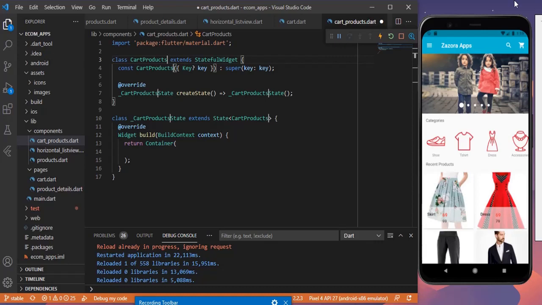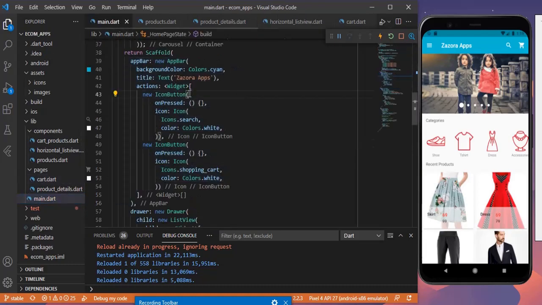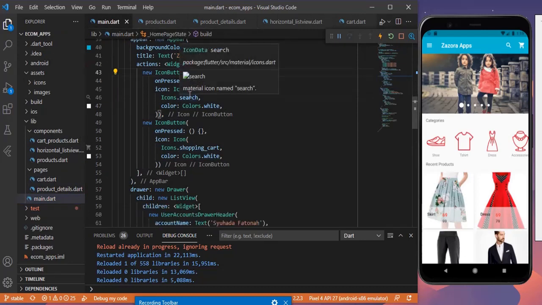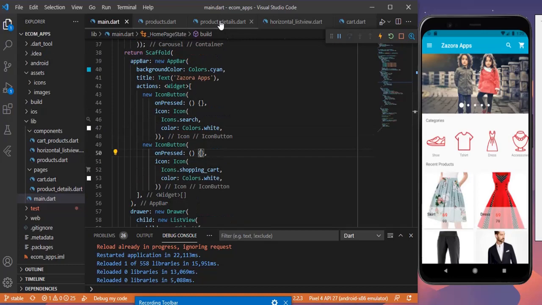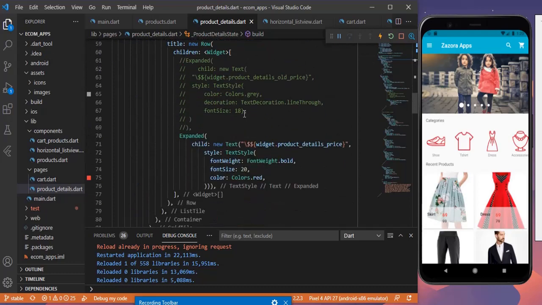Okay, right now, what we want to do is, kita pergi ke our main. Mana main kita. Okay, sekarang ni, kita nak letak, okay, mana kita punya shopping cart here. Okay, it's here. So dekat sini ni, kita akan masukkan macam kita buat navigator tu lah. So that bila dekat depan ni, user tekan cart ni, dia akan pergi ke page cart. Okay, so it's somewhere here lah icon ni. Let me check macam mana kita buat sebelum ni. Saya pun kurang ingat.